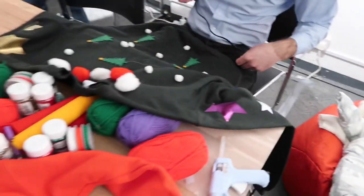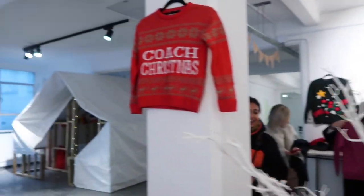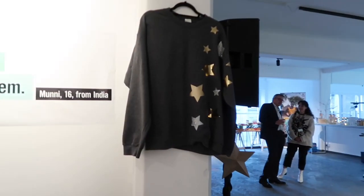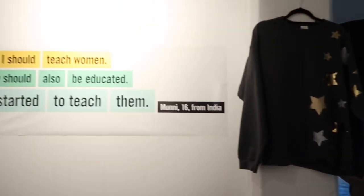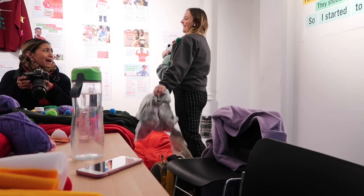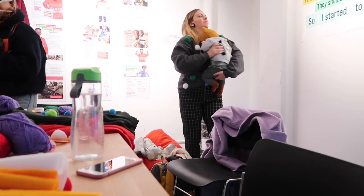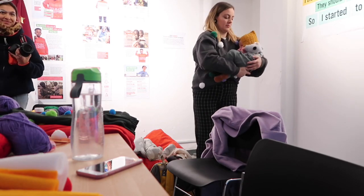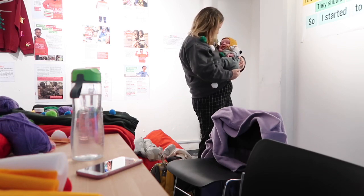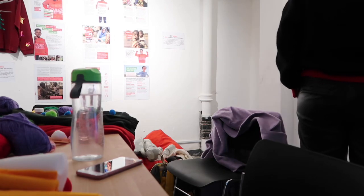George is snoozing like a babe — he's timed that nap very well indeed. Here are some of the other crafters and people who'd come to check out the event and see what it was all about. They had some great quotes all over the place — this one says 'I thought I should teach women, they should also be educated, so I started to teach them.' And at this point George woke up from his nap. I was realising our twinning dreams — his little bobble jumper and my little bobble jumper — and then he did attract quite a bit of attention and people came over to chat to us.